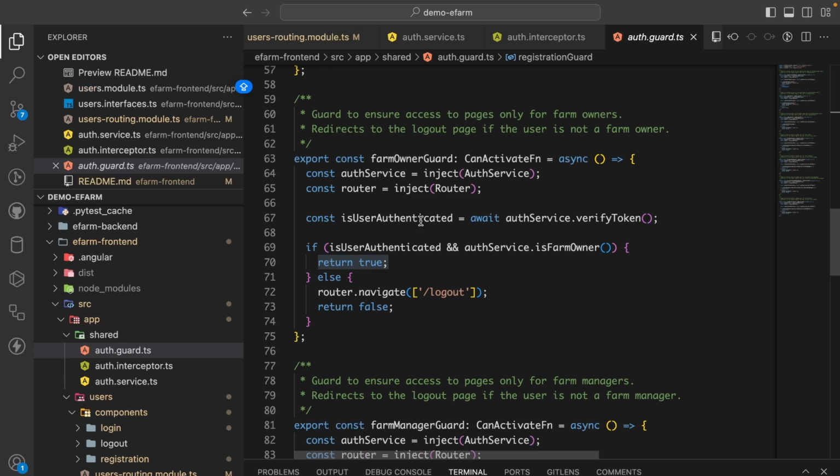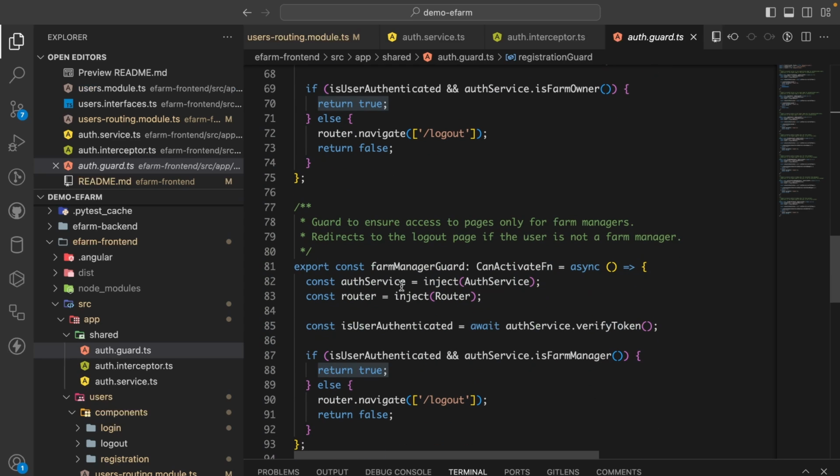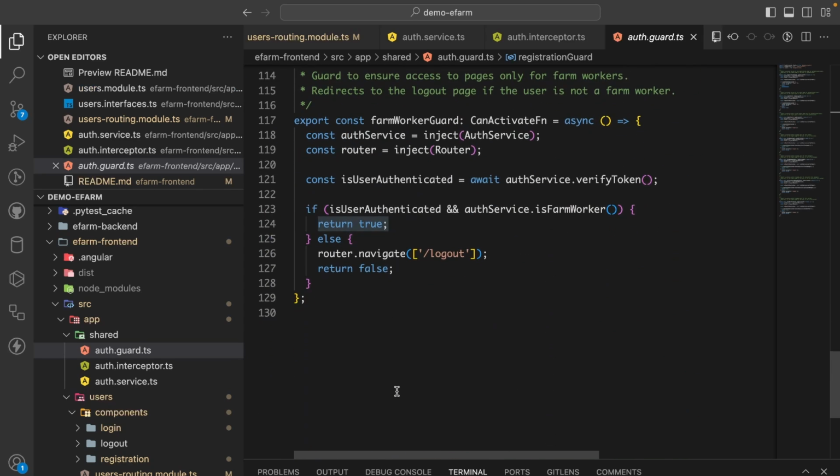In this farm owner guard, there's a little bit of tweaking where we are adding the farm owner signal check over here, where we ensure that if the user is logged in, authenticated, as well as a farm owner, then we return true, meaning that further processing shall be carried out. But if not, we shall redirect the user to the logout page. For now, it's just the logout page because that is whatever we have. But in future, as I add some other URLs and stuff of that kind, I will redirect them to the most appropriate URL. So you see, in this case, it will return false. All these others operate on the same principle.